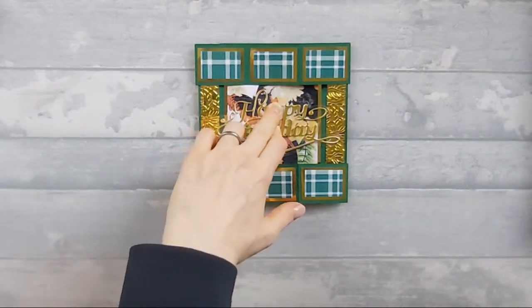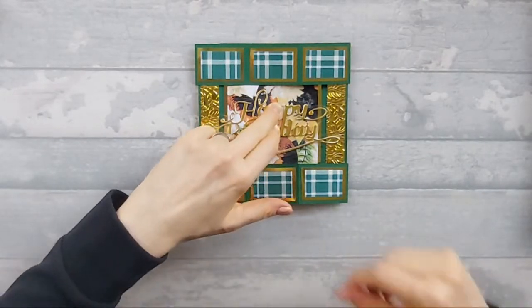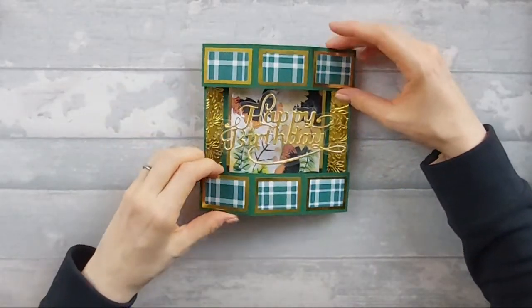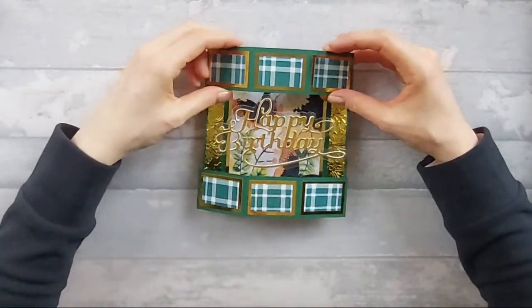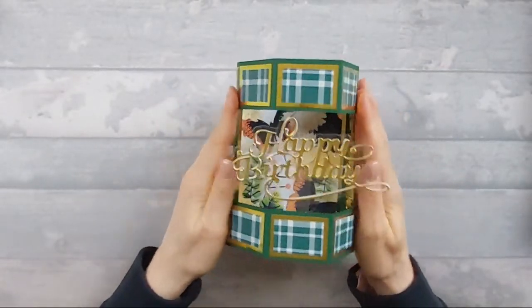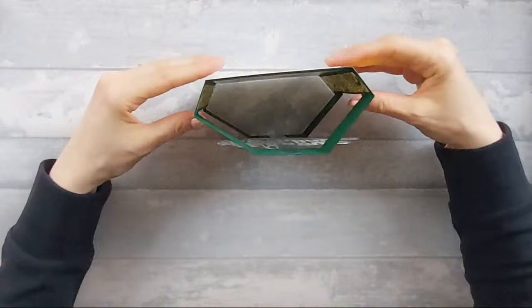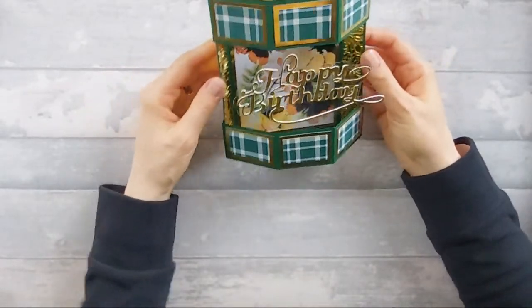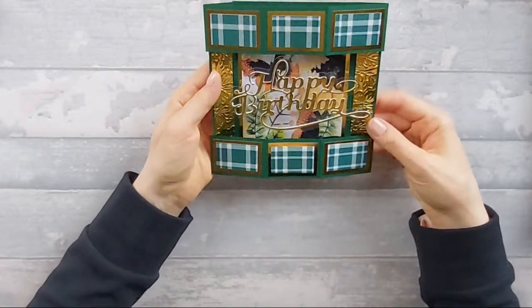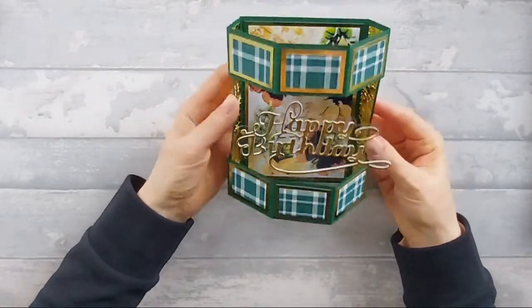I need to have a drink. Losing my voice. Right, let's hold that down a second. I think that's probably stuck. Please be stuck. Please be stuck. Okay. Yep, that's stuck. So there we go. It's not quite central, it's a bit further over this side, I've just noticed, but it will fit in the envelope. It doesn't go past that, so that's good.